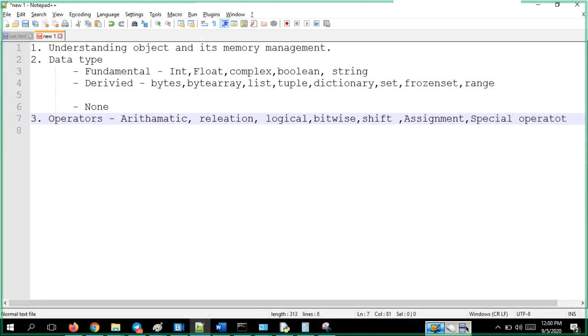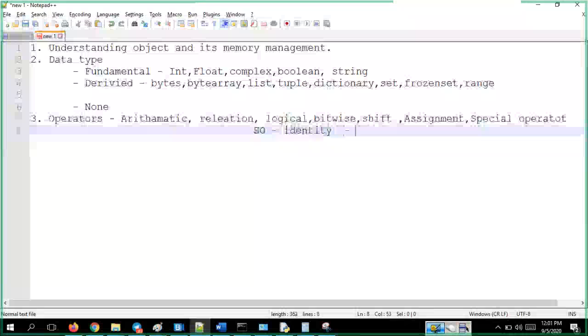Under special operators, two things come. One is identity, which means whether both the objects are the same or not.